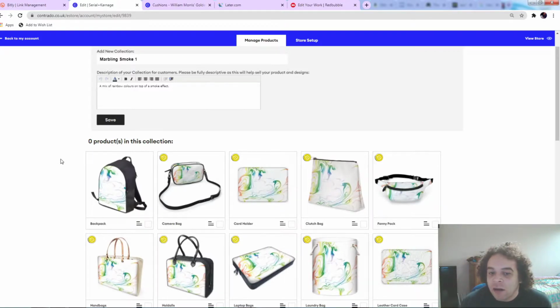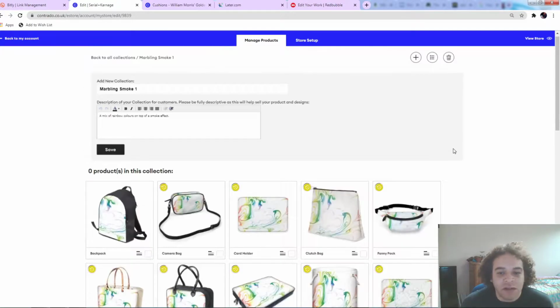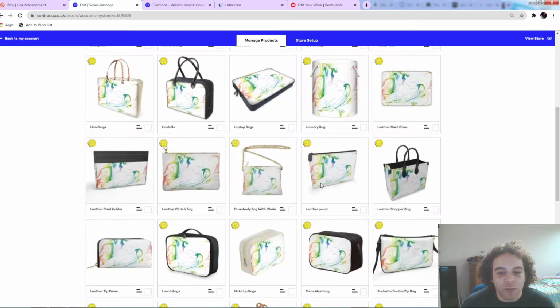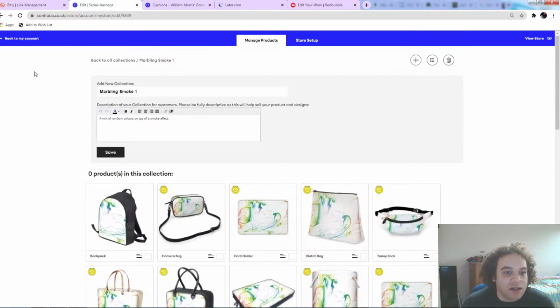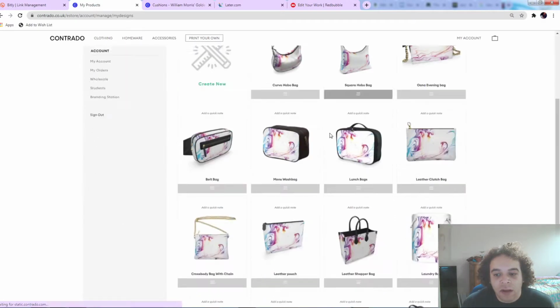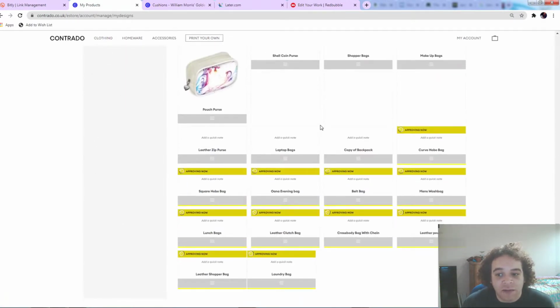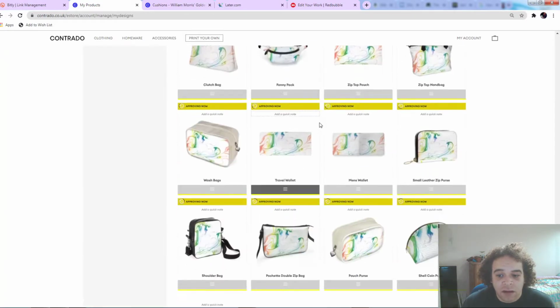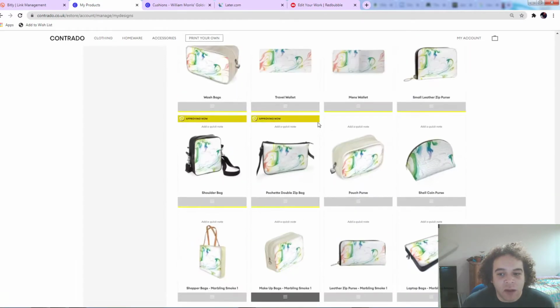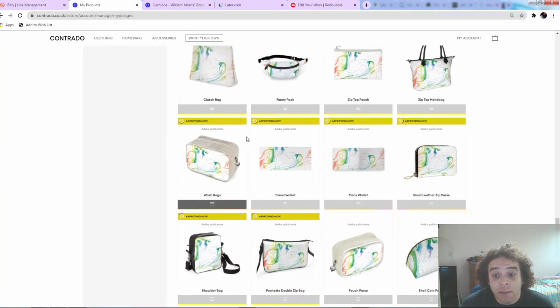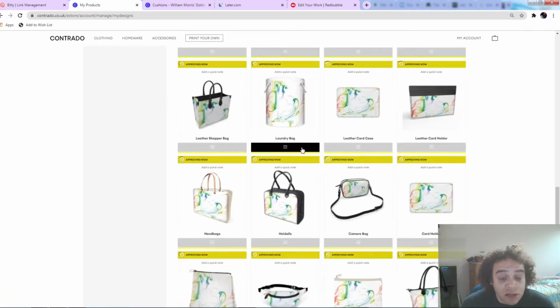So it does take a little while. If you've got 34 items on there, it's going to take a little while anyway, but you can't wait on this page forever. These will eventually stop spinning and stop informing you of what's been done and what hasn't been done. So I just tend to leave this and go back to the account and go back to products, and then they're not these ones, they're the ones underneath, so you can see which ones still need to be done, and this tends to update quite quickly. So we'll just wait for that, and that is all really, and that's your items up for sale.